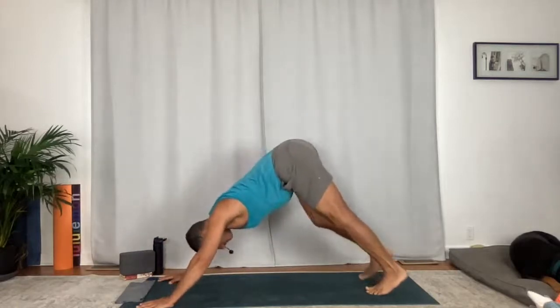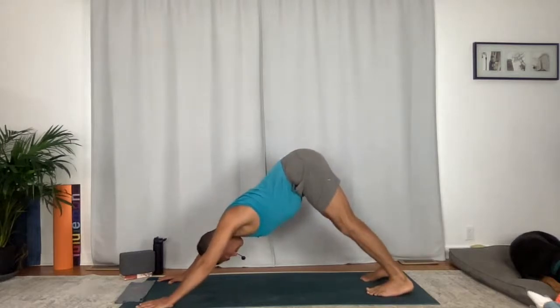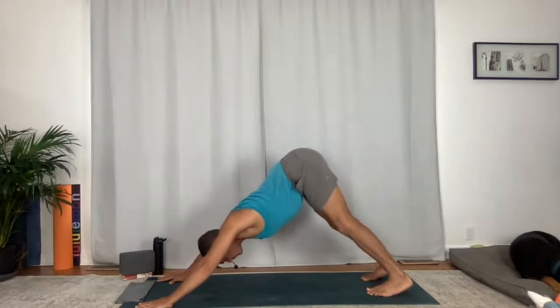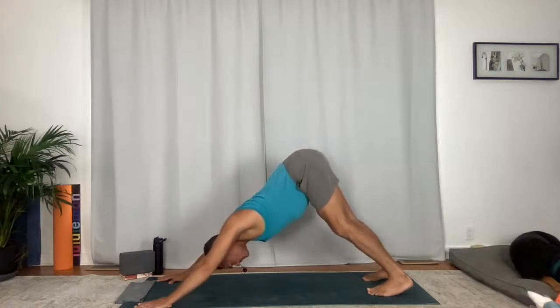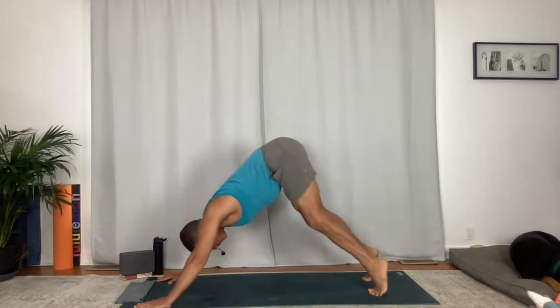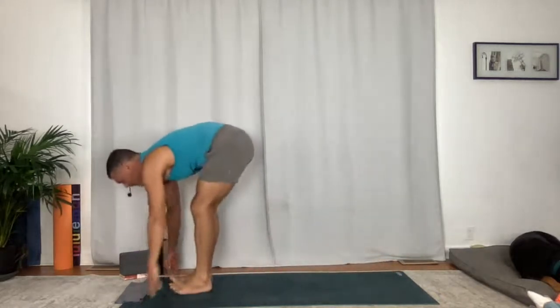Full breath in. Full breath out. Soften your elbows and knees. It's a malleable, moldable quality to the body. It's fluid. It's not rigid. Breathe in. Breathe out. Lift up onto your toes. Bend your knees. Look between your hands. Step or hop there. Halfway lift on your breath in.